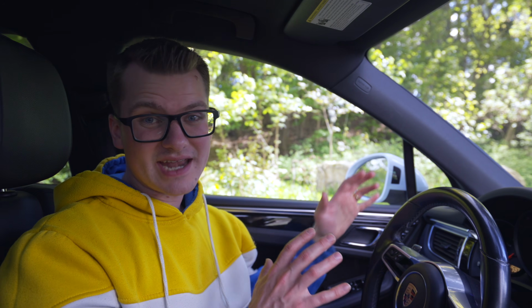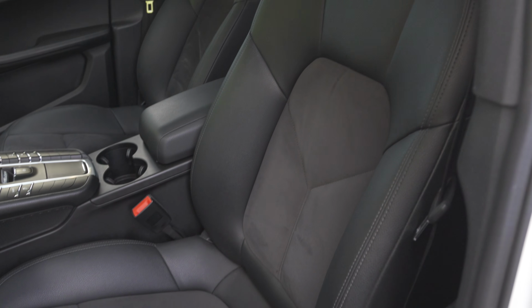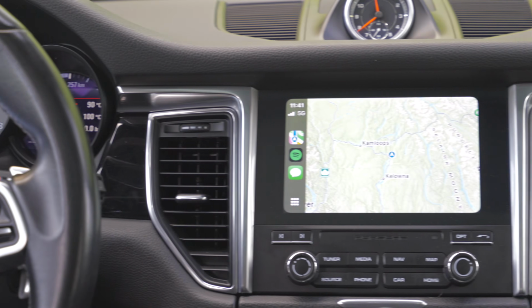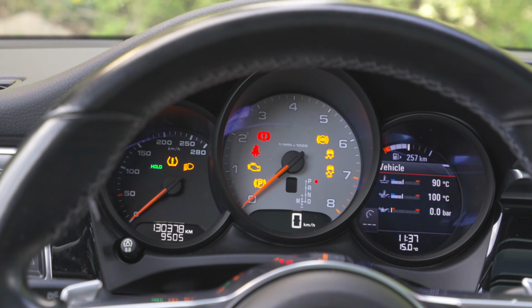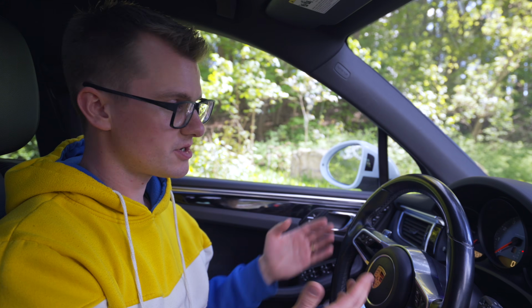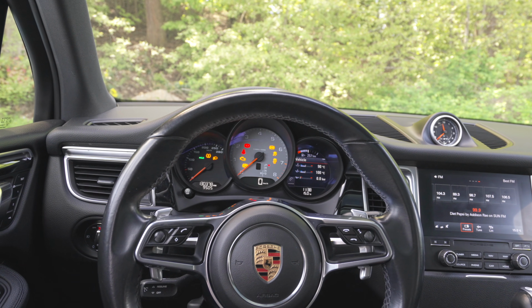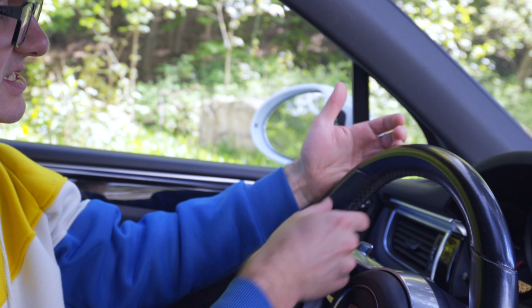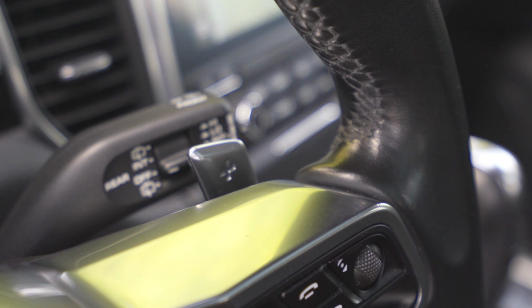Step inside, and this spec includes these Alcantara seat inserts that even after 130,000 kilometers on this car, still feel premium and special. The touchscreen of this car includes Apple CarPlay, which really makes this car feel modern and connected. Coming over to the driver's display, right here, the cluster still looks super modern. The screen is high def and still looks really good in 2025. Steering wheel, I love the look. It feels really good in your hands and has actually held up pretty well despite the stitching being a little bit frayed right there. These paddle shifters, they feel really amazing to use, flicking through the gears.